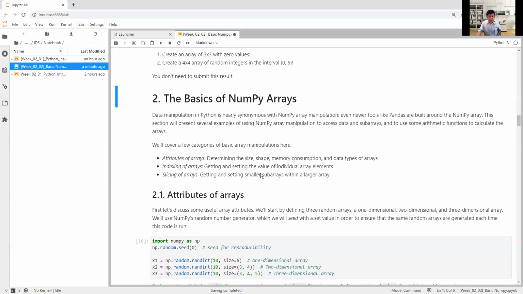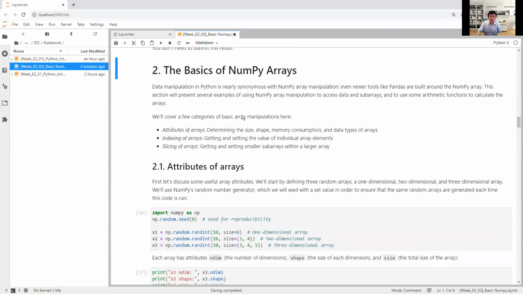Okay, I will go to the next section about the basics of NumPy arrays. NumPy, numerical Python, is one of the libraries that can do data manipulation.